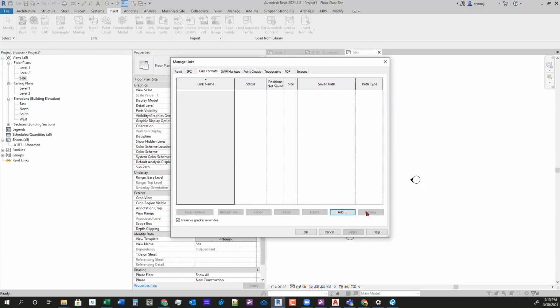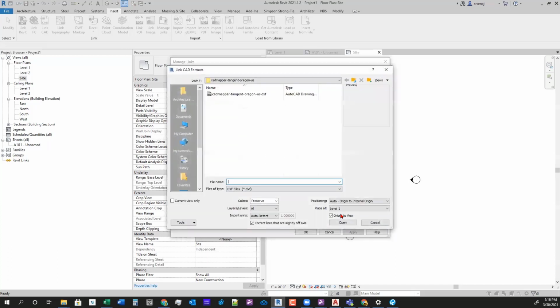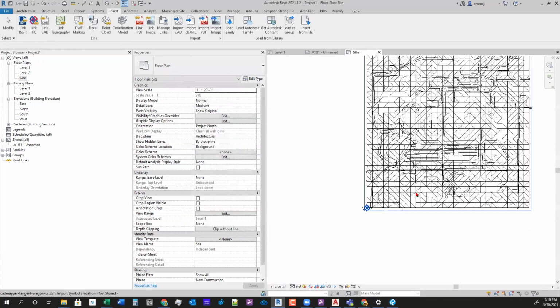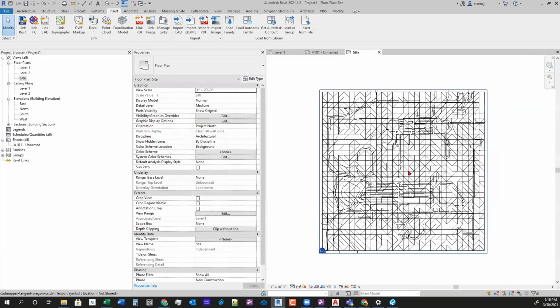I'm going to remove, add, and select that CAD mapper. It's supposed to be auto detect, but it did not. And then we'll want to change it to meters. Hit open. Okay, and now it's put it. So now we have the site that I exported from LBCC.